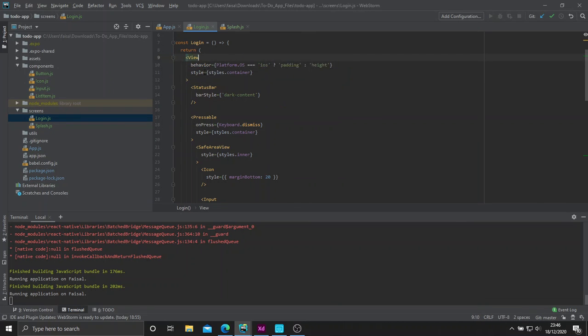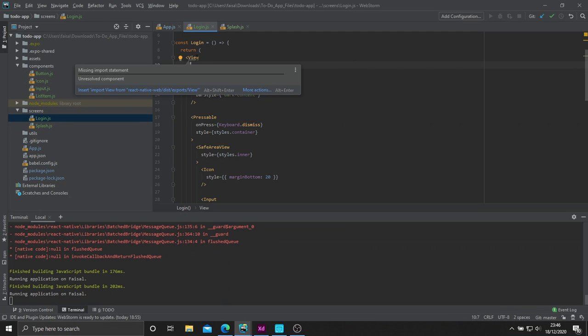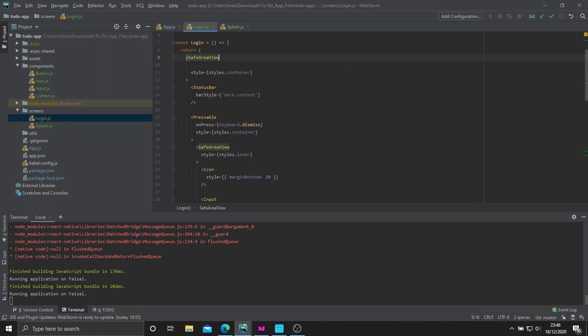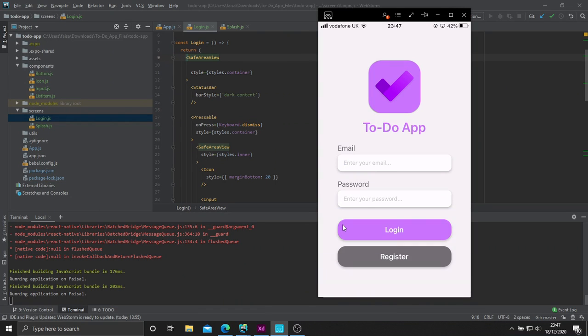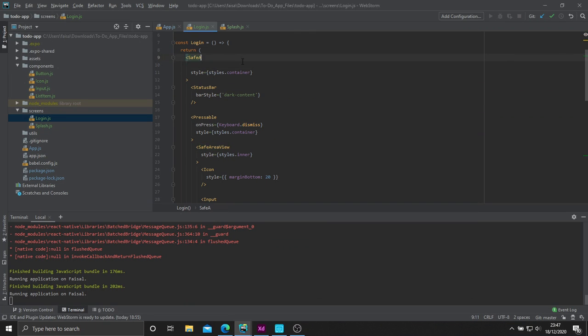Just change that to view, and let's go ahead and remove this one for now. Or here, let's just do safe area view since we have it. Let's try that. So as you can see, it's blocking my login and it's not blocking the password as much, but I can't log in now. I'll need to click off how to do that. So if we get rid of that and put it back how it was.